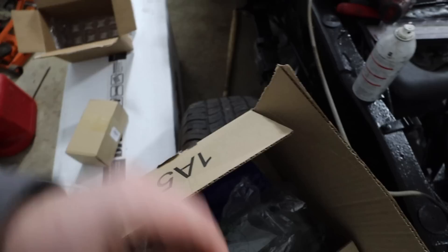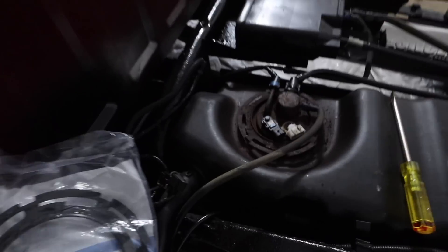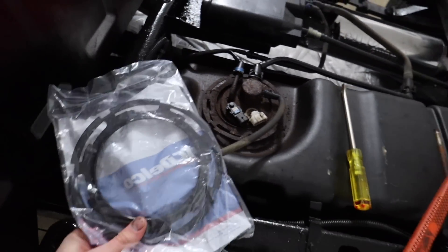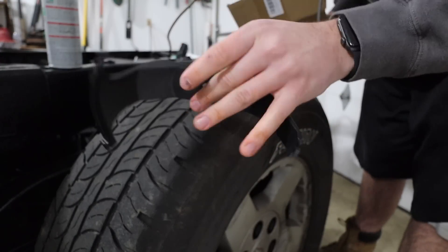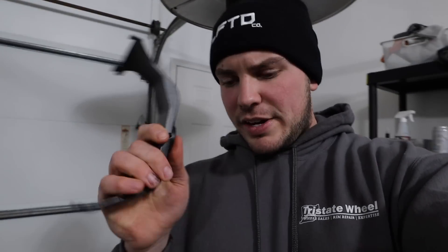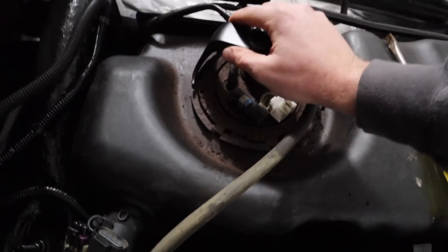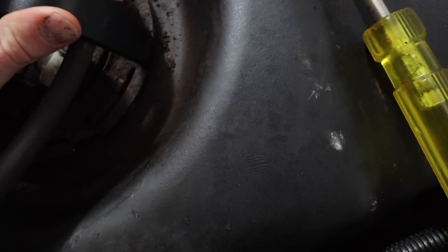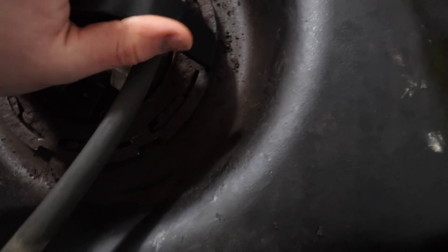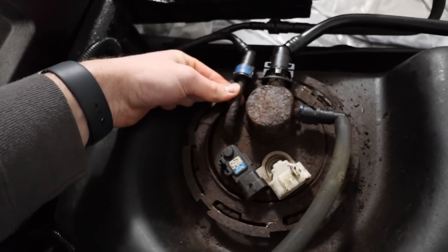The next box is from Amazon. Oh yeah — look at what we have here: our brand new locking ring for our fuel pump. And this is a fuel pump lock ring tool, which would have been really useful the other day. As you can see, it fits into those two rings and then it'll twist it on and off. I'll check on those headers in a minute — I can smell them.